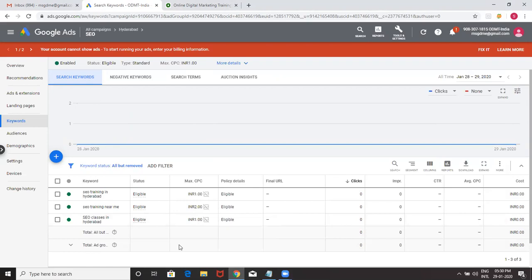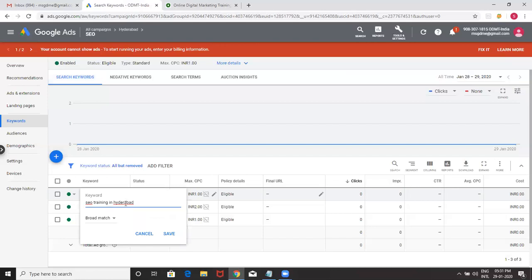Okay. So by default, if you mention only some keyword, it will be broad match only. So you should take care to make it inverted commas or whatever it is. Now see, this is by default broad match. How to change it to phrase match? Click on edit. Go to keywords. Either you put inverted commas like this, automatically it will become phrase match, or else here in the drop down, select phrase match or exact match.